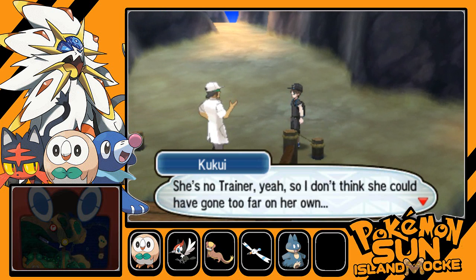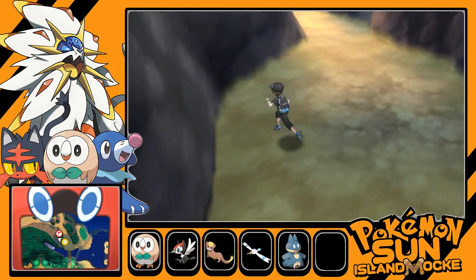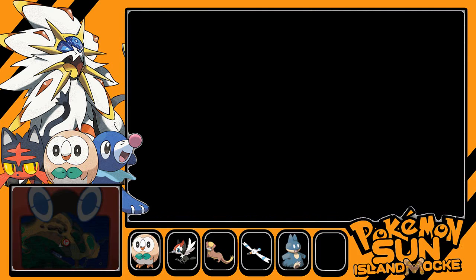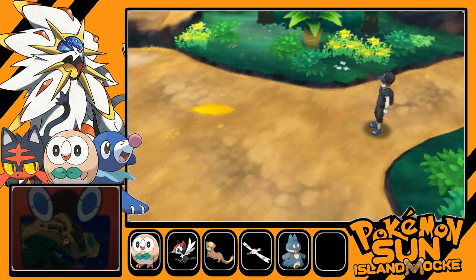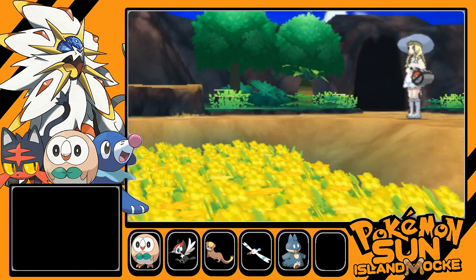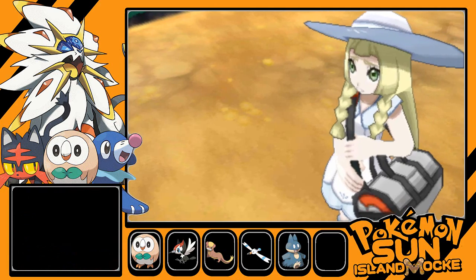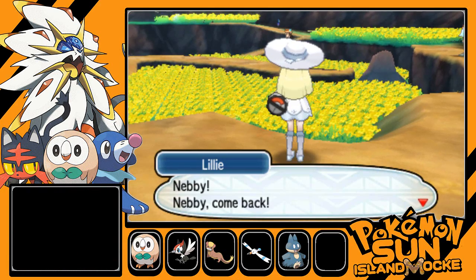She's no trainer, yeah. So I don't think she could have gone too far on her own. Alright, I guess we have to go find Lillie like we were supposed to. Here we are in Melemele Meadow. Oh, here she is.